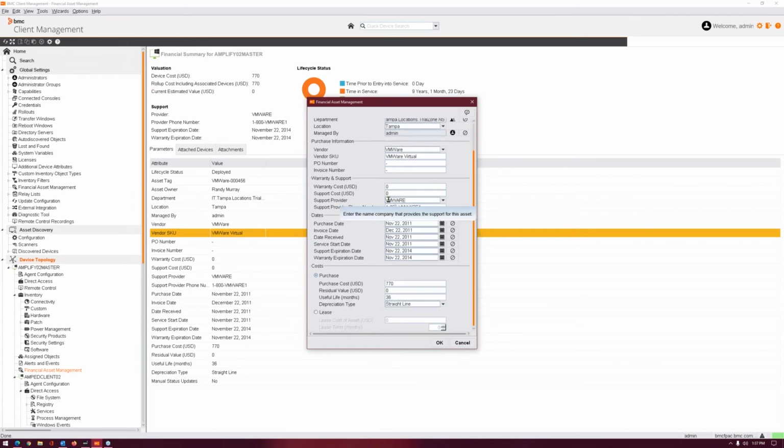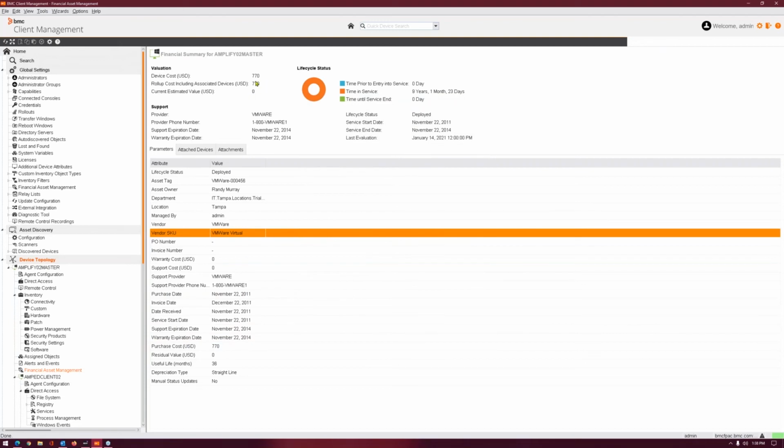So it allows you to set a useful life for each type of device, desktops, laptops, servers, so that when you go in and discover a new instance, all you have to do is put in the cost, and it'll depreciate that asset over time, ultimately until, like in my case with this one, it's fully depreciated because it's been in service for going on almost 10 years.